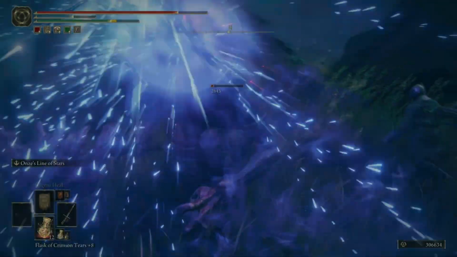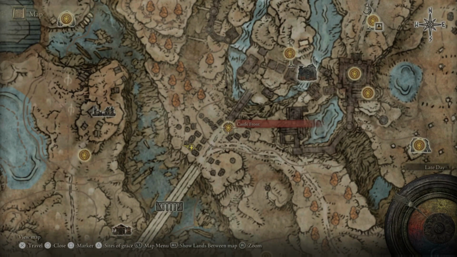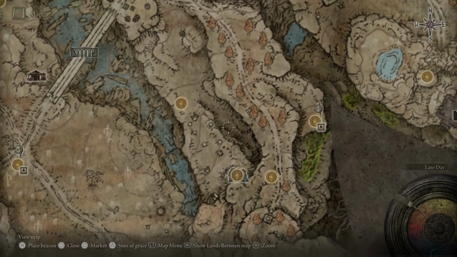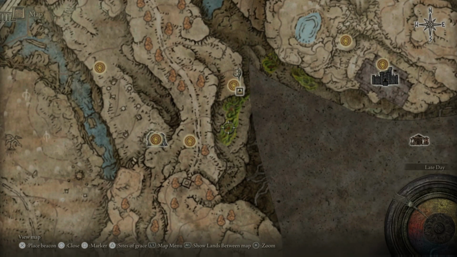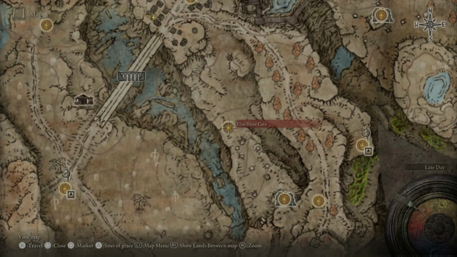Now, this is quite a long journey, so stay with me. I'll do a step by step walkthrough to get you to this sword. So, for the first leg of the walkthrough, you start at the Castle Front site of grace, and from here you head in this direction until you reach this valley area. Go under this and reach the swamp area, and finally through this and reach the Elak River Cave.